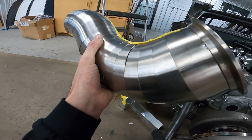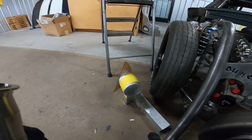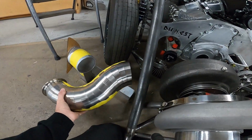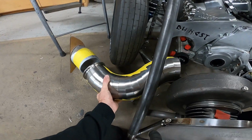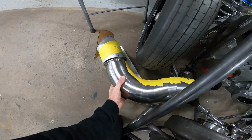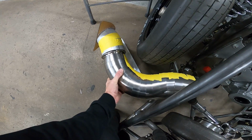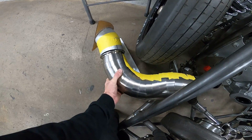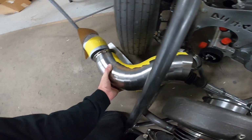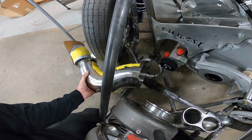That one there needs to be squeezed a little bit, but get it flipped around here again. It's going to look pretty sweet, and it's going to fall right in line with our tip. Once we take that reducer off, we'll add a piece of straight there, and that will be our tip. Go right around the turning radius of the tire.